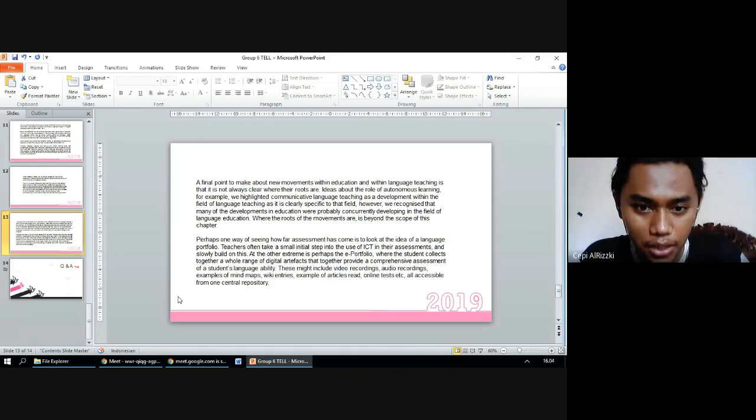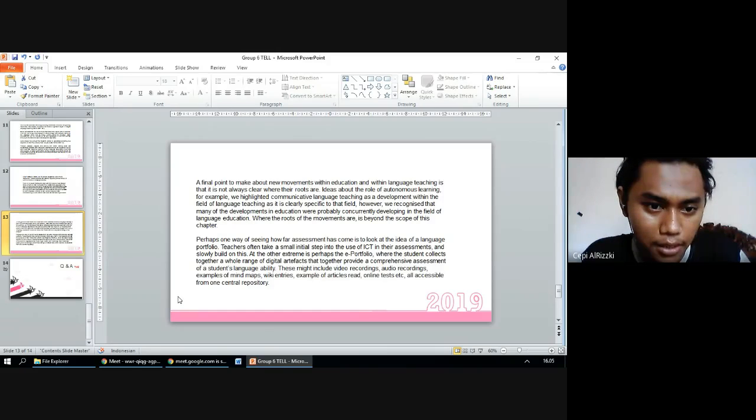However, we recognize that many developments in education were probably concurrently developing in the field of language education. Where the roots of the movement are is beyond the scope of this chapter.